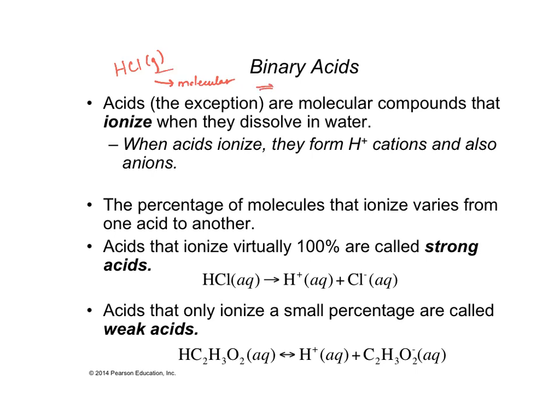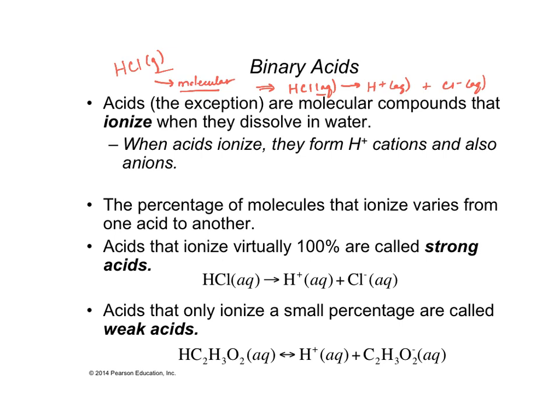Now, acids, on the other hand, change whenever we put them in water, right? So we had HCl, aqueous, meaning that it's dissolved in water. Then it didn't behave like a molecular compound. Instead, it was an acid, and it behaved as if it were ionic. So the H's would form little +1 ions, and the chlorides would form -1 ions, okay? So acids are this kind of exception. They are molecular compounds, right? But the minute you put them in water, they behave as if they were ionic compounds.